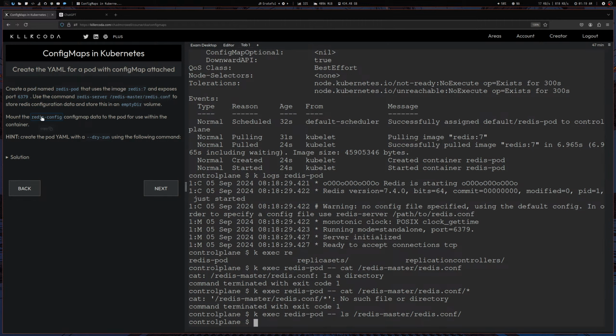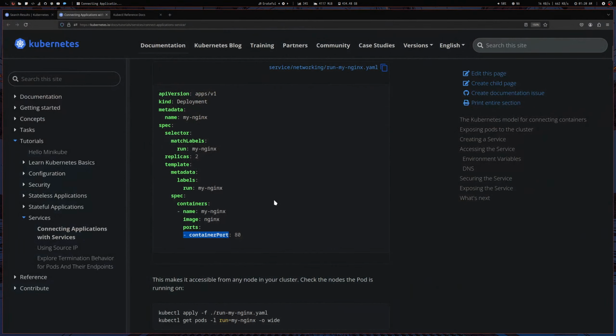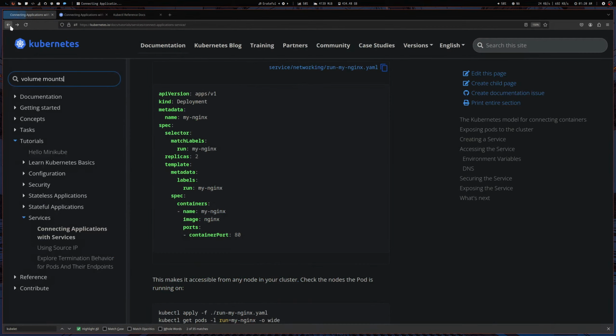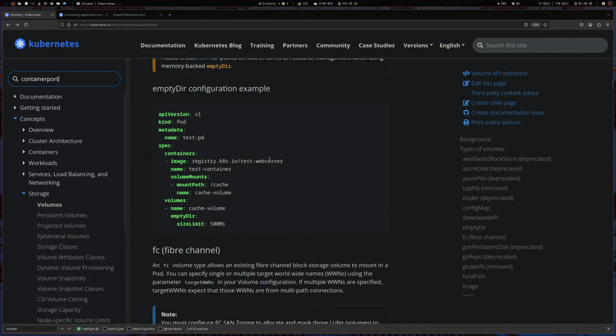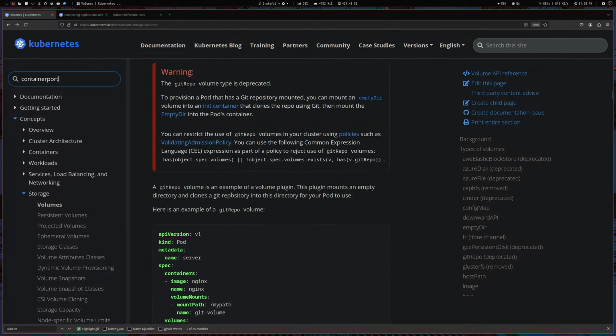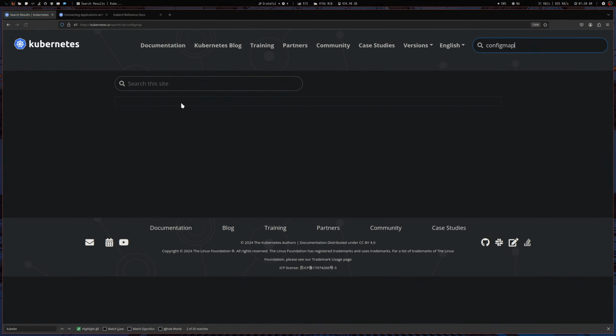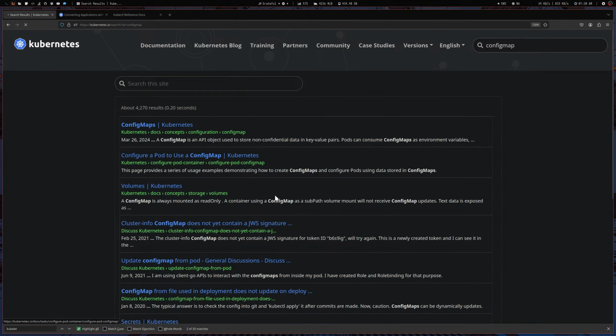Oh shit, we missed it. Mount the Redis config map to the pod for use within the container. But where? This is a simple question.